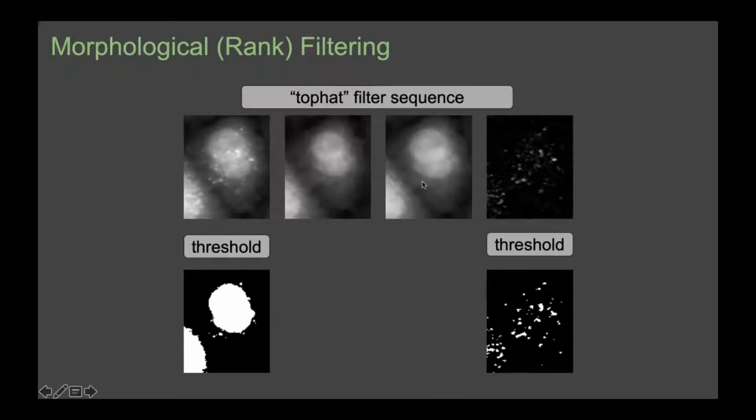So what happened is, in fact, we generated here an image that is a very good approximation of this kind of background of not locally bright signal. And now we can subtract this image from the original image, and we very nicely only get the spots, and we can easily threshold them. So it's a bit complex, but I thought I really show it because it also shows you can get quite creative here and have good ideas of how to treat your images so that you can segment your objects. And this top hat filter is a very typical filter that's used quite often in biology.